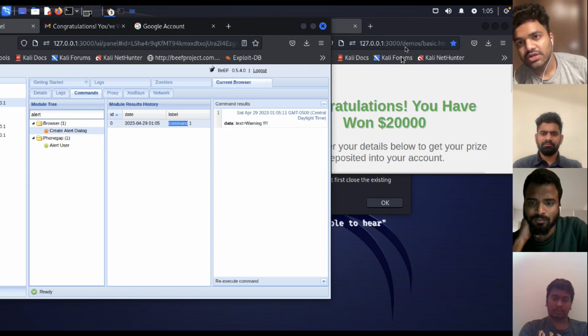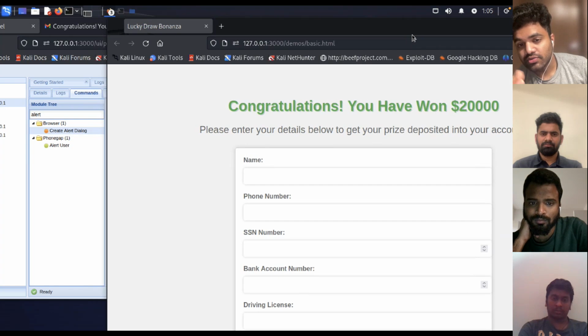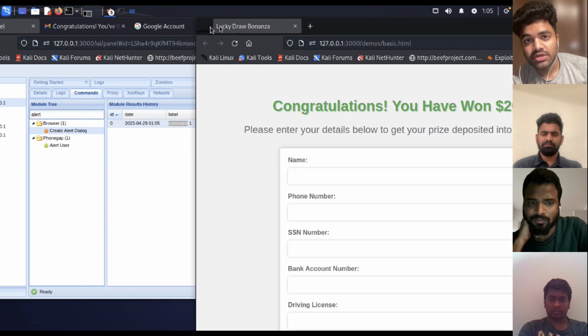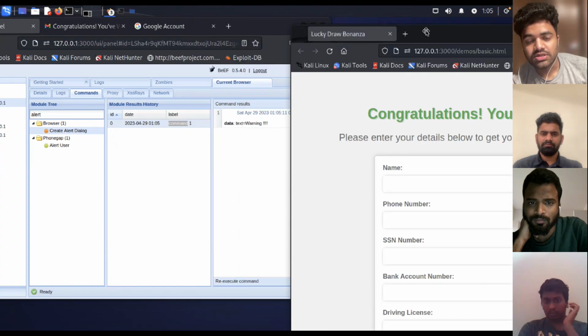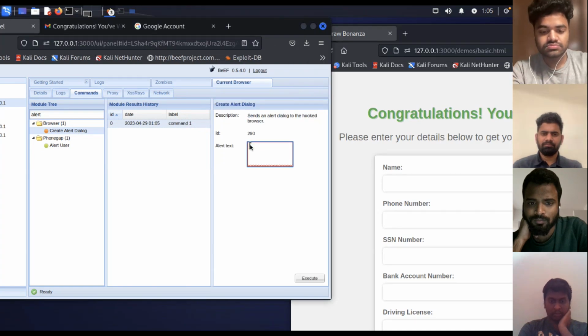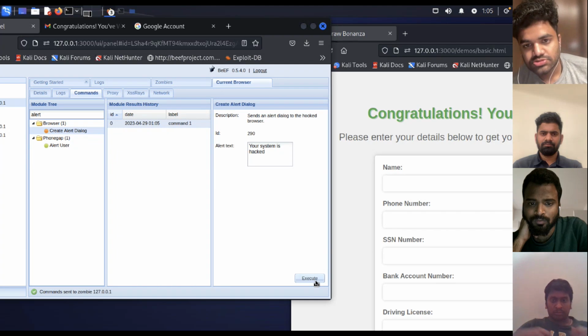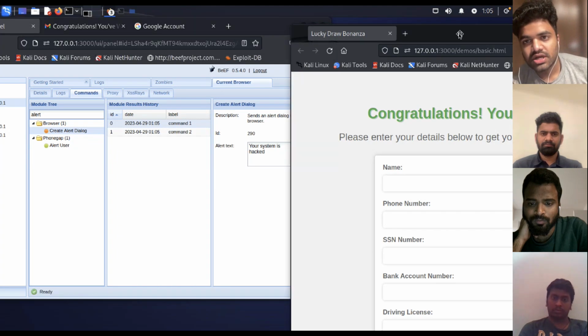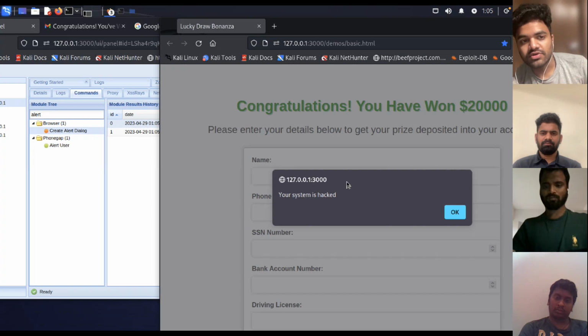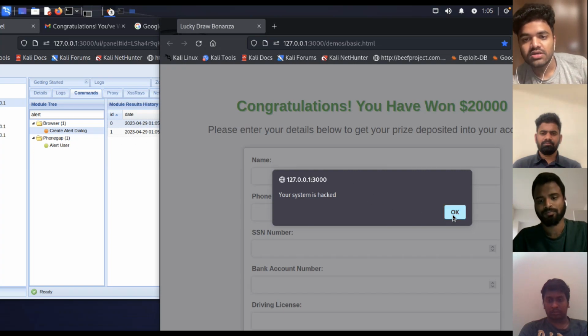So when the attacker wants to communicate with the user, he can use this. Let me show you how. This is what he can convey: your system is hacked. So the user will panic. He can warn him, and do whatever he wants with this create alert dialog.